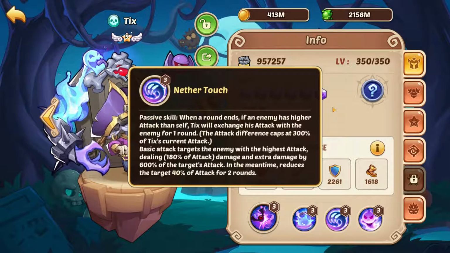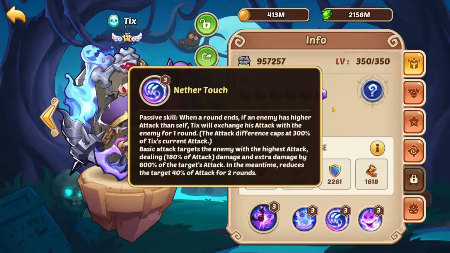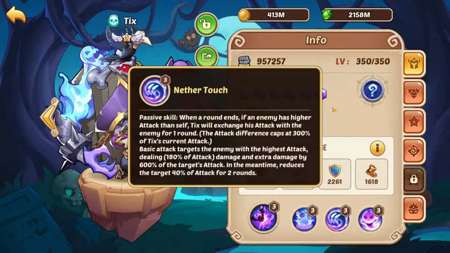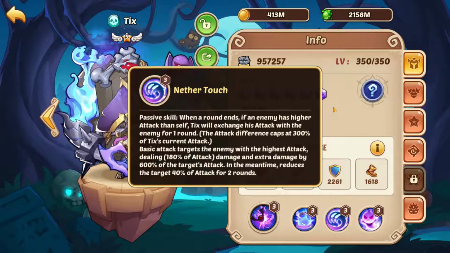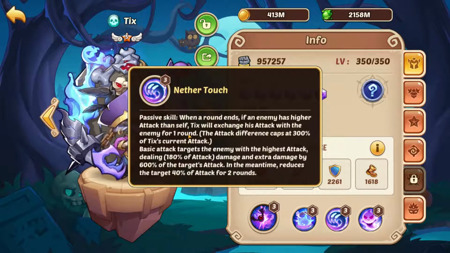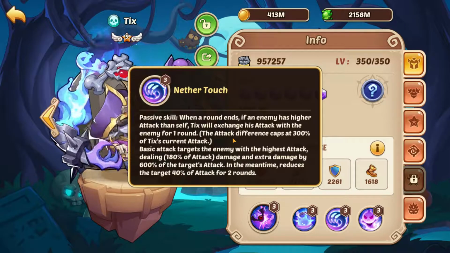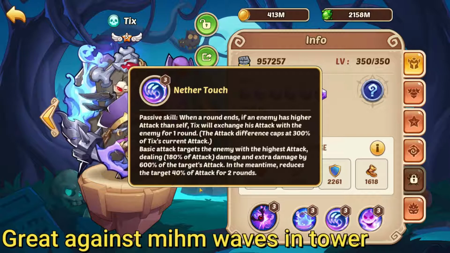Now his passive skill: when the round ends, if an enemy has higher attack than him, he will exchange his attack with the enemy for 1 round. Then his basic attack targets the enemy with the highest attack. Anyway, that doesn't really matter. So basically his passive is, when the round ends, he will exchange attack with the enemy who has higher attack than himself. Then he will give a basic attack, which targets the enemy with the highest attack, which is the same thing, and in the meantime reduces the target's attack by 40% for 2 rounds.